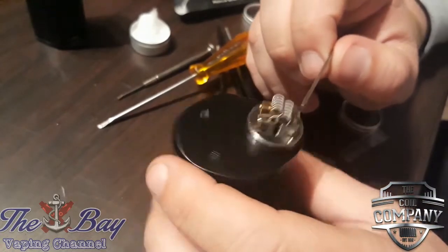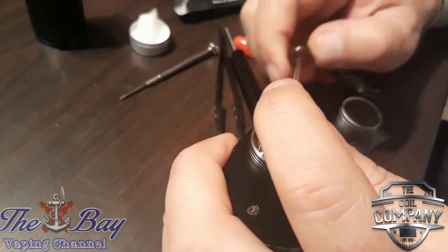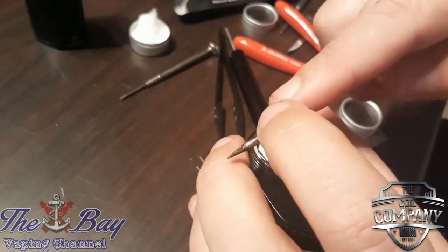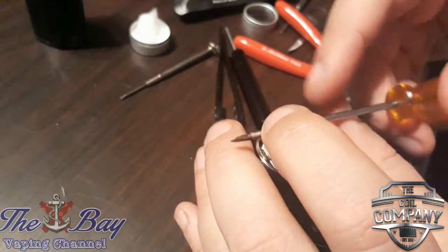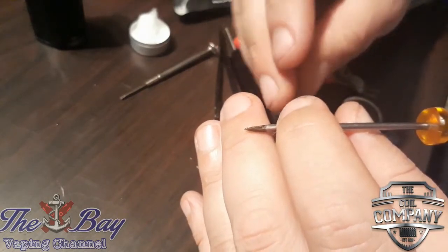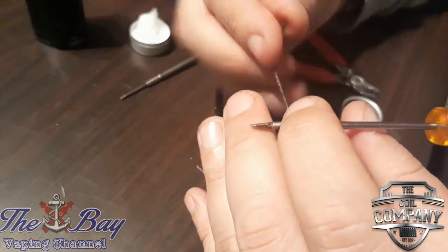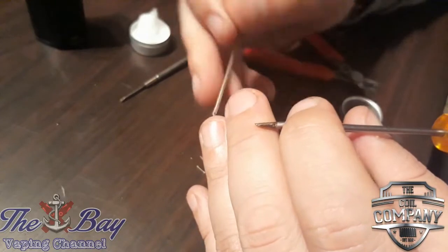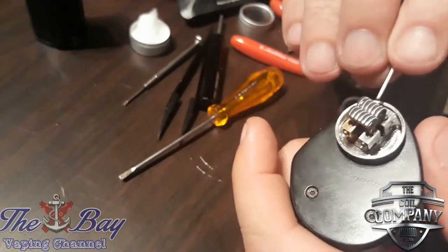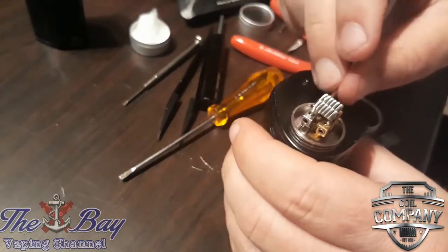And a nice thing is, you must actually see if you can get your coils sitting a little bit higher than usual, for the simple reason that the higher you can get it to the mouthpiece, the more flavor you will get out of your build at the end of the day. But you must also keep in mind that if it's sitting too high, then the juice has a longer route to travel to get to the coils. So you don't want to make it sit too high, but you also don't want to let it sit too low, too close to the deck.